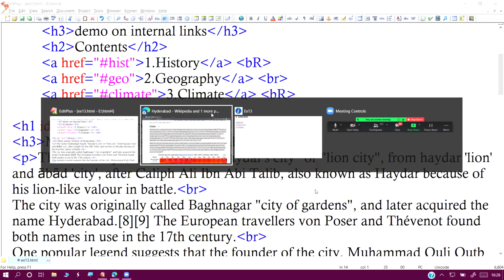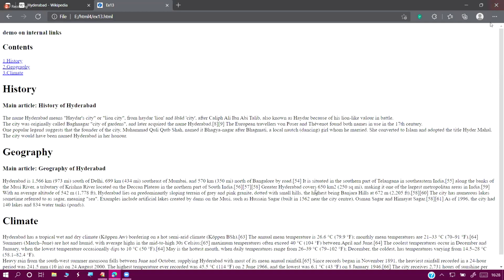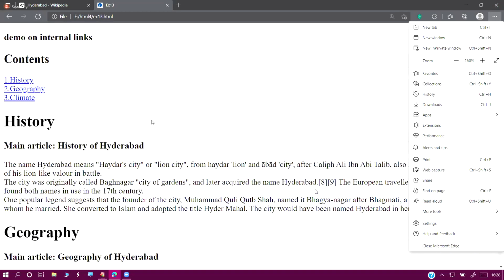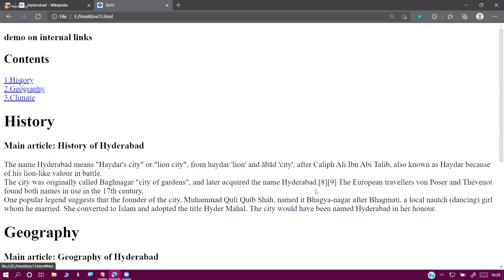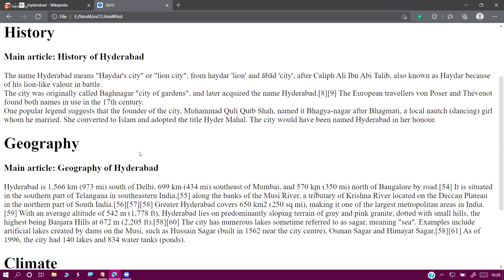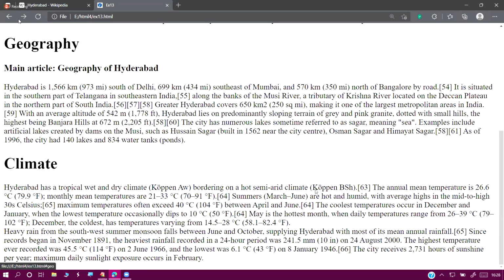We'll go and check it. So click on history first. Back, click on geography. Back, click on climate.